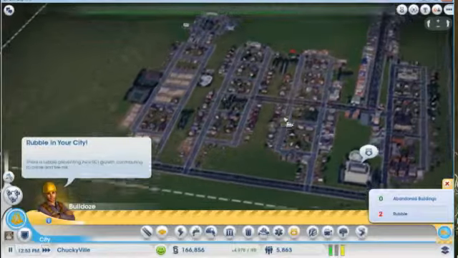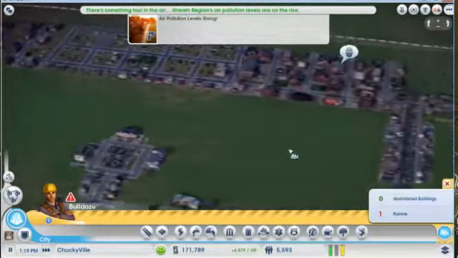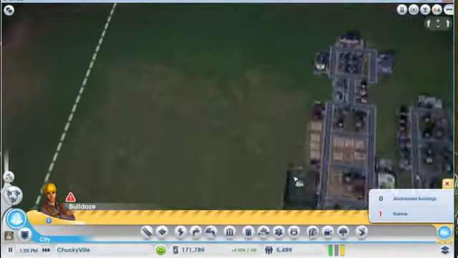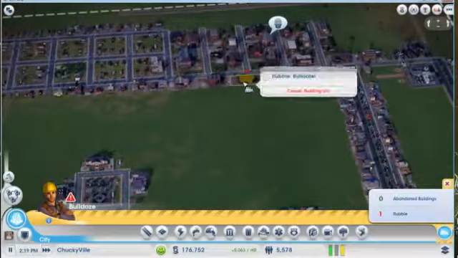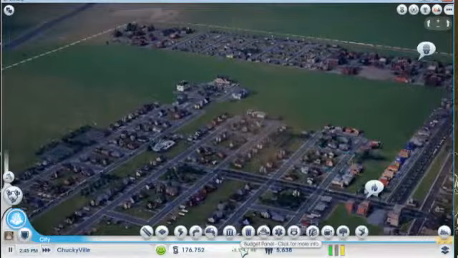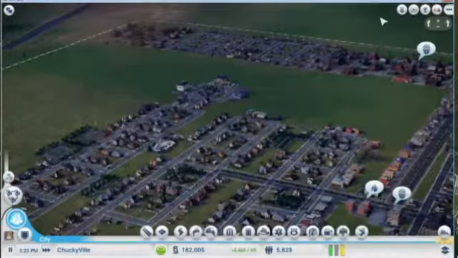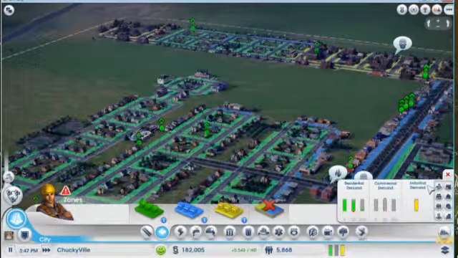Yeah, ooh. Rubble. Building fire. Where's the other rubble? I don't see it. SimCity's just messing with me, isn't it? No, there it is. Building fire, okay. So nobody's actually really mad yet. Okay. Parks is our biggest deficit, which is alright. I probably should grow industry growing to medium density.